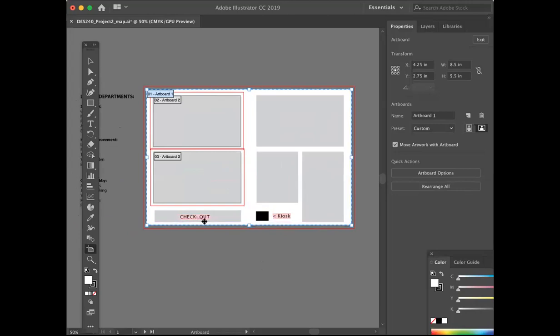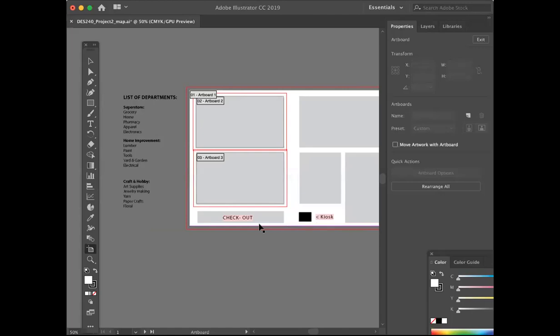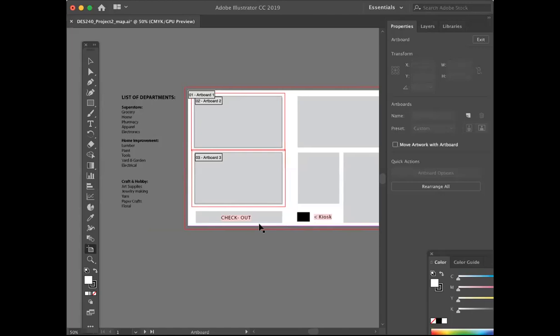And here's checkout here. So that would be the part of your screen. That would be the map. Yes, so it's kind of like a wireframe. So this would be a good example of what the map would look like.